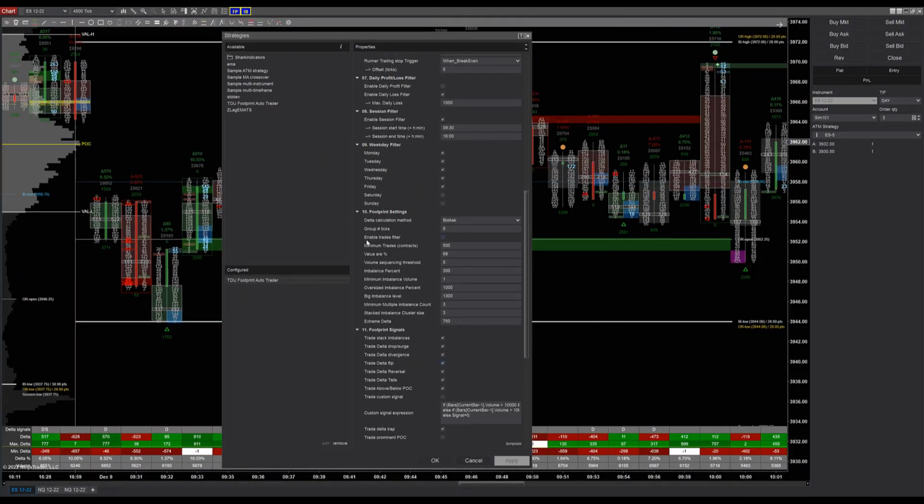Okay, now as we dive a little deeper into the footprint settings, it's very important that you understand that as you have it set here within the auto trader, this must match the way you have it set within the footprint indicator. Starting right at the top, this is an important one, and it would be applicable most likely based on the market that you're trading, and perhaps the time frame if you're using a larger time frame. I'm going to use an example of a 5-minute chart on the NQ as to when this would really be appropriate. But you need to understand that if you enable this, it's changing everything within the auto trader as a result. So let me close this.